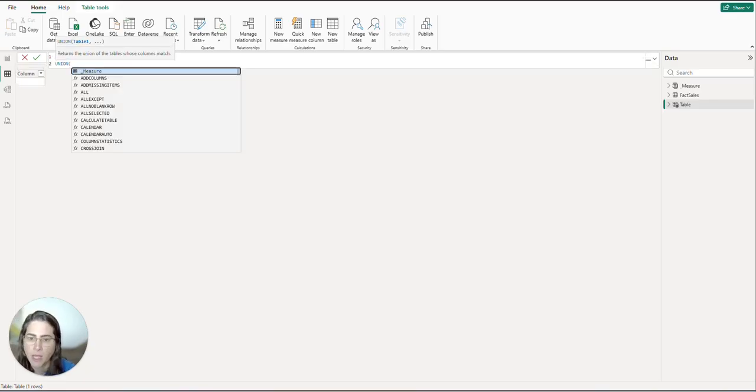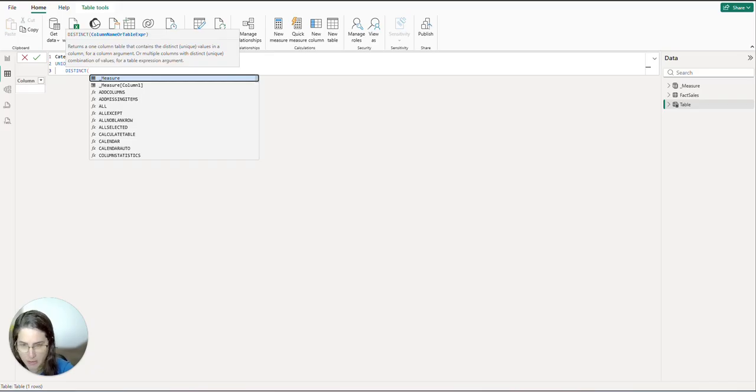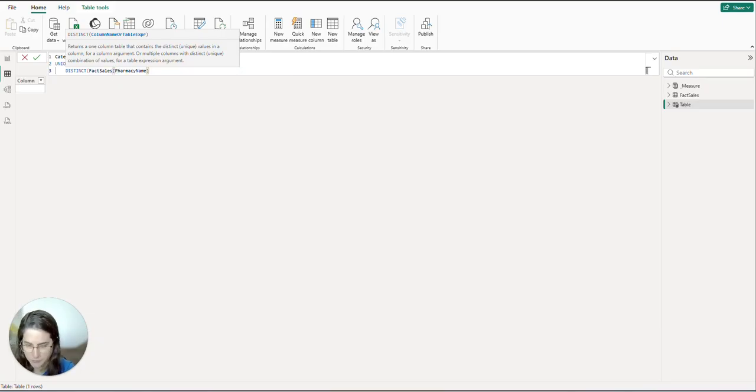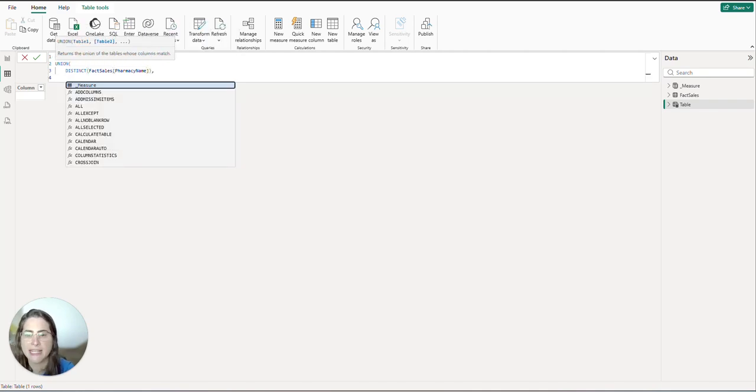Union, and I want the distinct values from my fact sales pharmacy name, close, and then I'm going to use a row to create a single extra row with the text other. So you will be on the same column. I will have the same structure, but because that category other is not in my fact table, I have to add that as well. So I'm going to use command row.